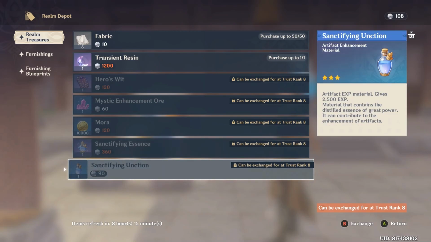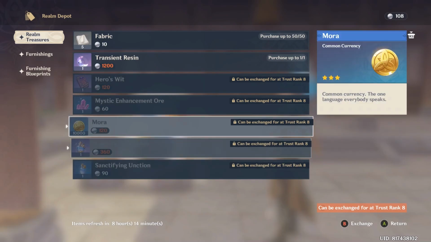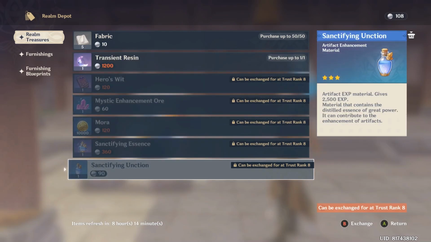And you also have Sanctifying Unction, or Unction, not sure how to pronounce the second word, which is 2500 SP. 2500 SP is still okay, it's still pretty high, it's a substantial amount, because 6 1-star artifacts only give you 1080 XP. So this is like 2.5 times of that, which means it's about 15 1-star artifacts. Okay, so it's a huge opportunity loss to get to unlock the ability to buy all these items at trust rank 8 if you decide to get Transient Resin early. The moment you can get it every week, you save up and you try to get Transient Resin. I feel like the opportunity cost is too high to sacrifice this.